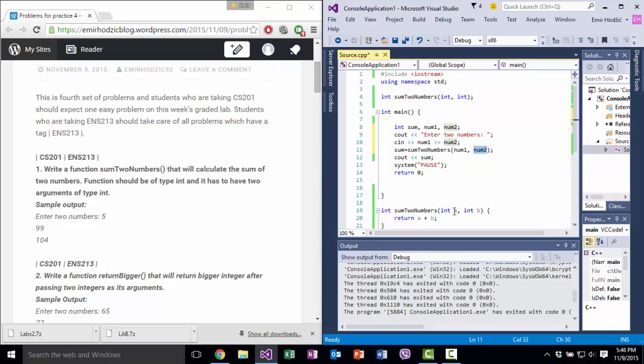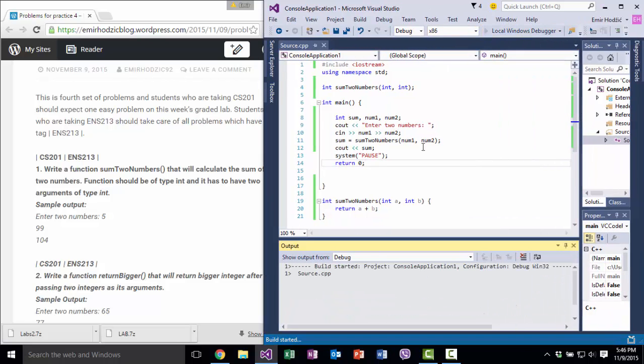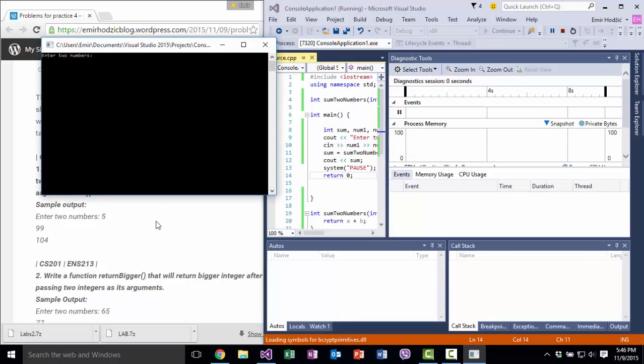We are passing them instead of these numbers, so num1 corresponds to a and num2 corresponds to b. So num1 plus num2 is going to give us a result that is going to be stored in the variable sum. Let us execute it once and check if everything works. Let's try with the numbers 5 and 99, 104.